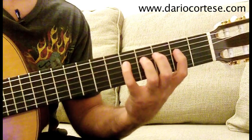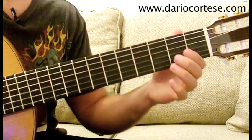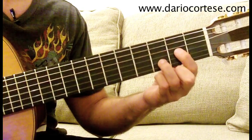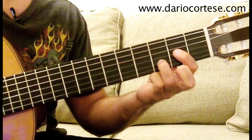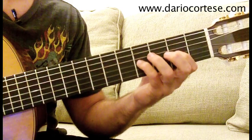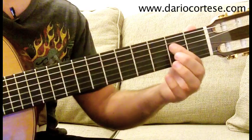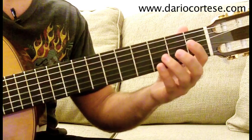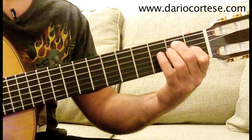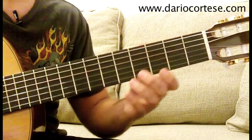Then we play the 5th fret on the D string, pull it off to the 2nd fret and then to the open string, then 2nd fret on the G string and a double stop on the G and B strings, G on the 2nd and 3rd on the B. Then we play 4th fret on the G string, pull off to the 2nd fret, then to the open string, then 2nd finger on the D string, open D, 2nd again on the D string, which is now part of an E chord, and we end with the E chord. And this is the ending lick.